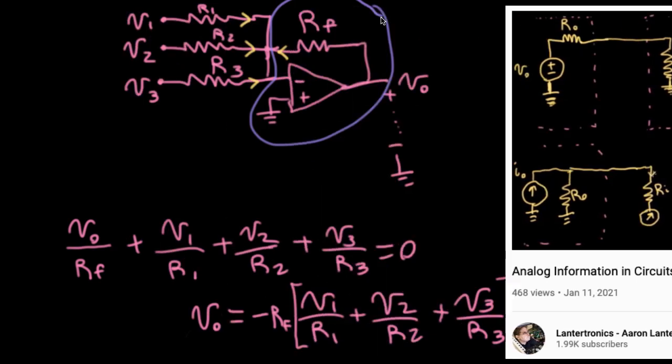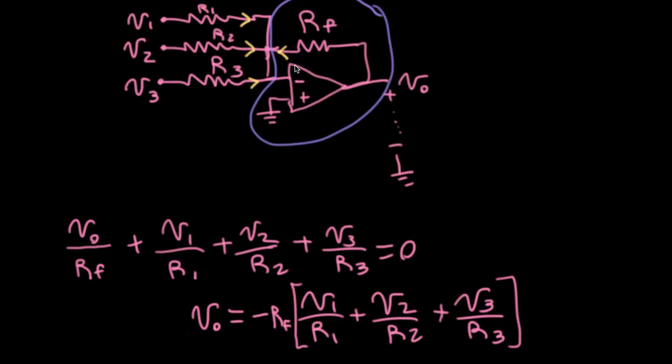If you think back to the lecture where we talked about different ways of representing signals in analog circuits, either as a voltage or a current, the circuit here is taking the form of a transimpedance. It turns a current into a voltage, and the fact that we have this virtual ground being set at the negative terminal makes it an ideal current input. So I could easily imagine that there's just some other current source here, let's call it I4, that's creating a current that's getting jammed into here, and I could just add it in here. So I do have the minus because of this inverting configuration. I'll just have RF times that current.